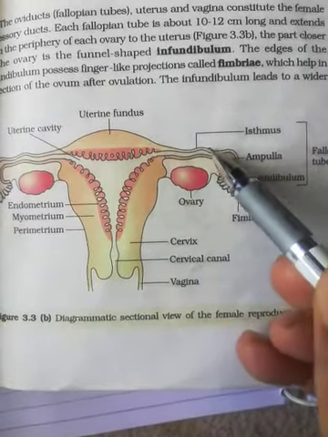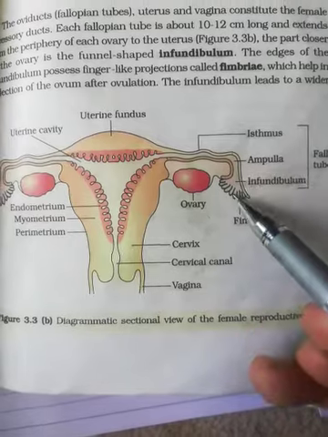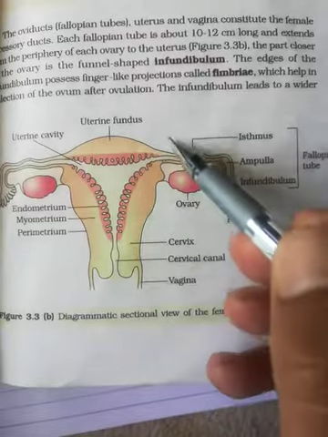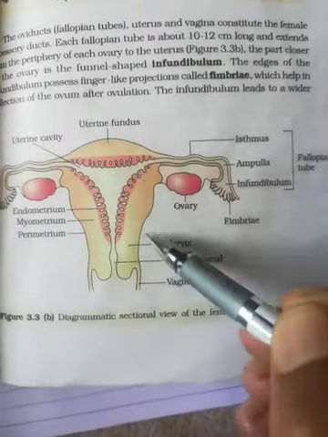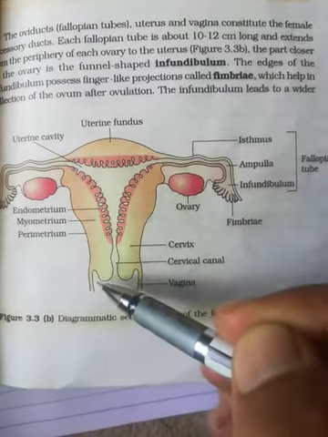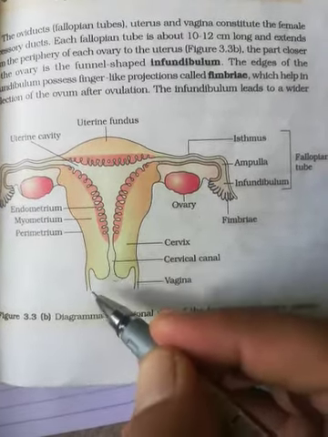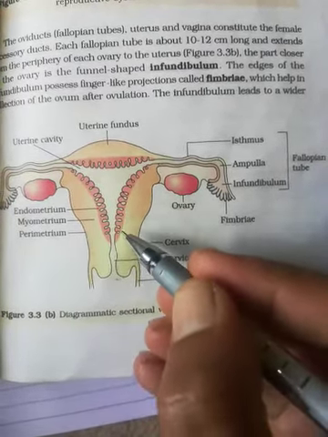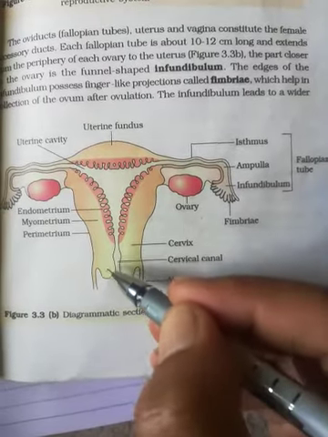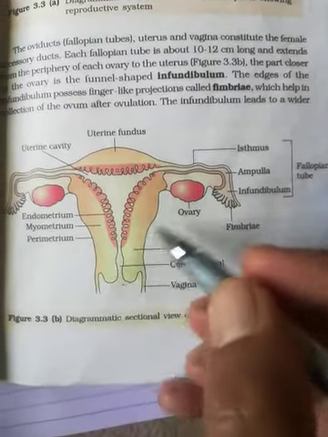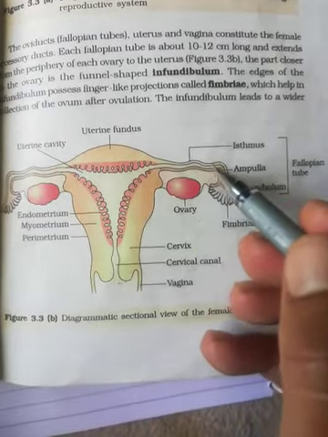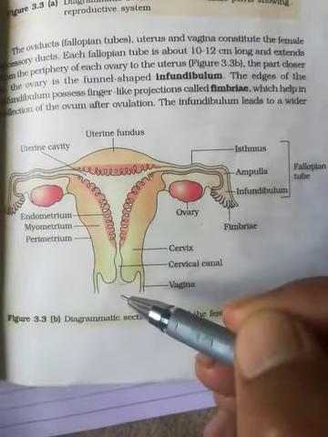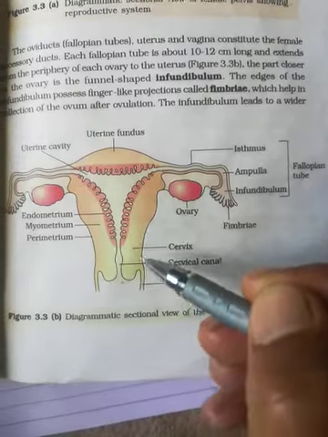Initially, this one tube you are observing is called the fallopian tube. Then it is opening into this one structure, I am encircling it, which is called the uterus. And this one structure where the tip of my pen is, this is called the vagina. This is the uterus, this is the vagina, and the opening of the uterus into the vagina is known as the cervix. Is it clear? So the first one is the fallopian tube, this one is the uterus. The uterus opens into the vagina, and the opening of the uterus into the vagina is called the cervix.